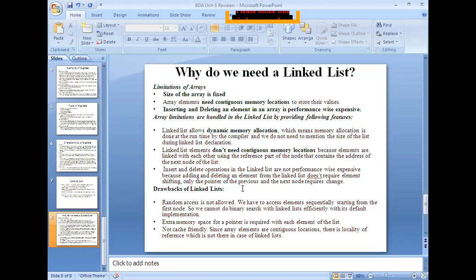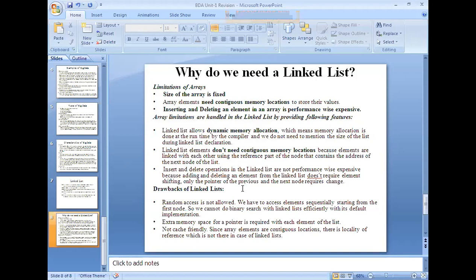But here it is not possible, because always you need to start from the beginning of the list. You need to traverse one after another until you reach the required position. Then only you are able to access that element. You cannot directly go to the location where the 7th element is present in the linked list.